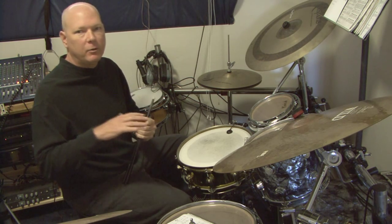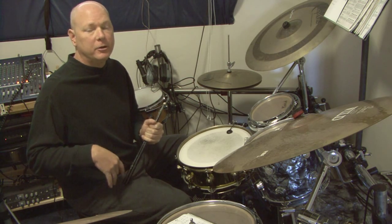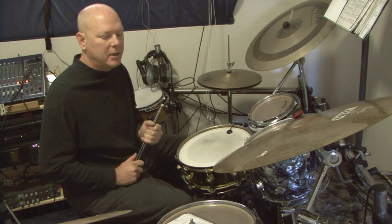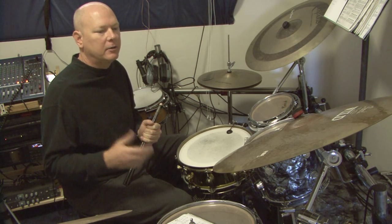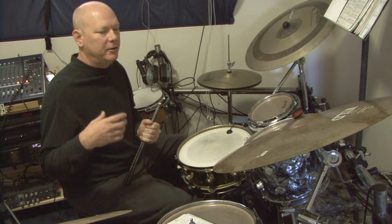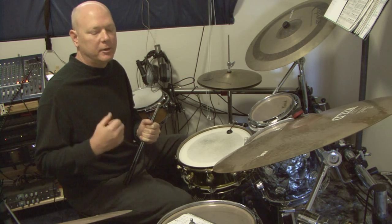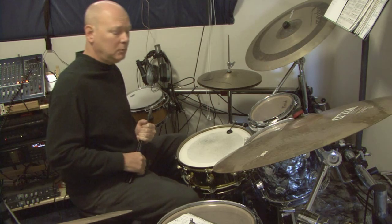It makes everyone feel good so that they can work on their instrumental parts, rather than trying to struggle with what's going on with the rhythm section or the timekeeping. This is a really good exercise to practice playing to the music or a click track, to get yourself feeling a really good pocket groove, so that it feels good to everybody and makes people want to get up and dance.